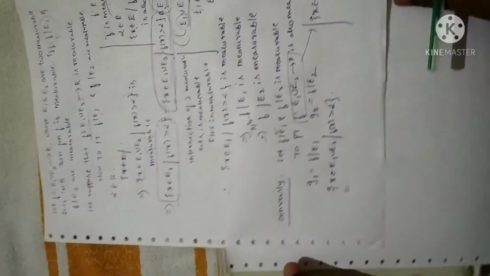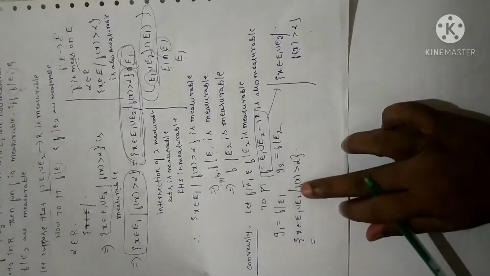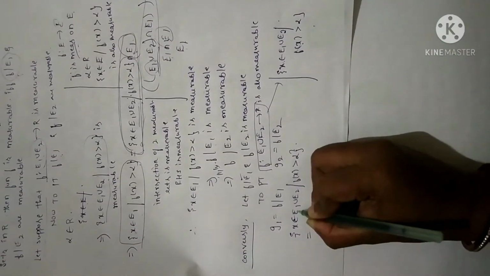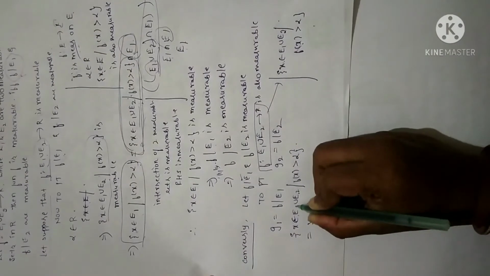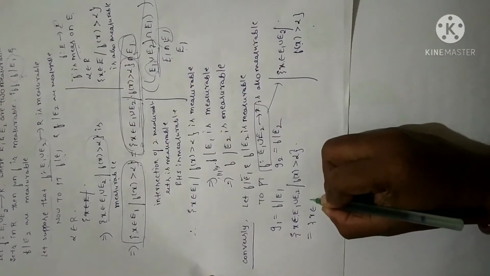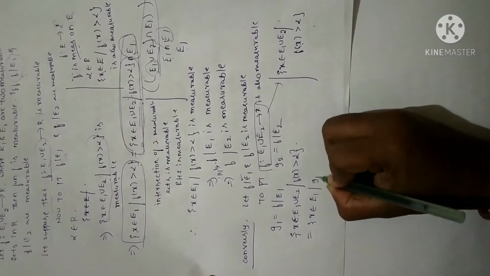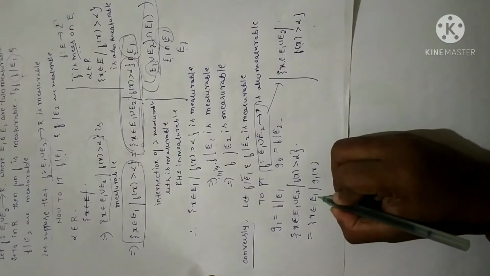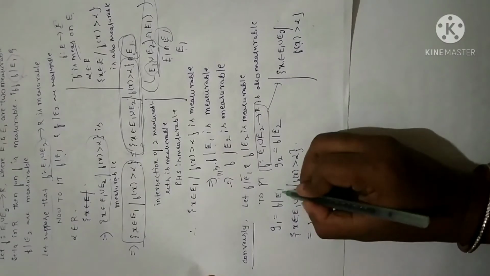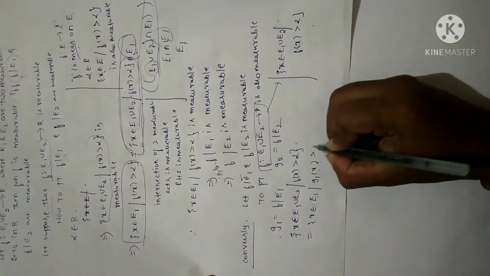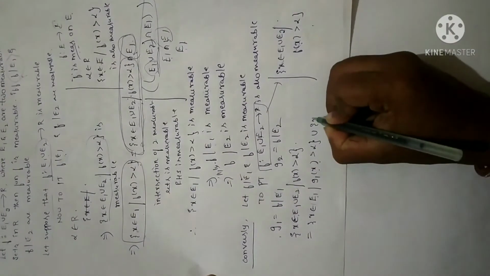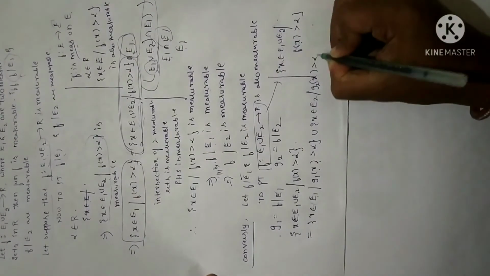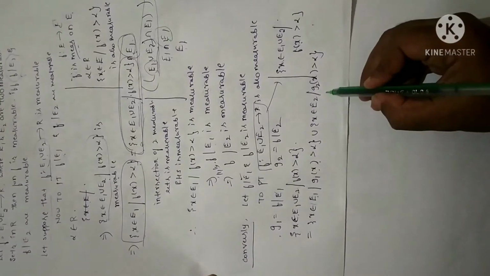I am going to just rewrite this as: since x belongs to the union of both E1 and E2, I can split this as x belongs to E1 such that g1 of x, I am going to take g1. Why? Because I am talking only with reference to E1. So let me take the function with respect to E1 as g1. So g1 of x is greater than alpha, union x belongs to E2 such that g2 of x is greater than alpha. Fine, I can rewrite like this, right?